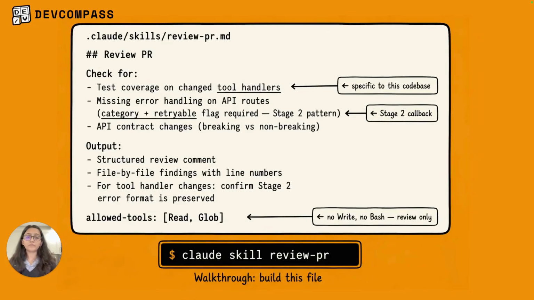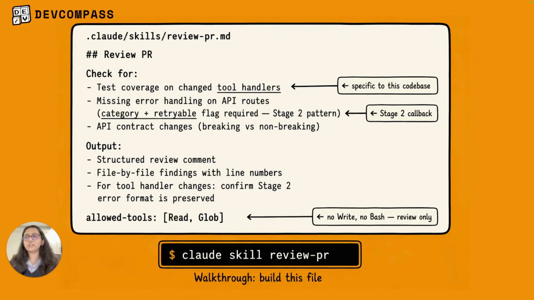The checklist has 3 items specific to this code base. Test coverage on changed tool handlers, not just any functions. The tool handler specifically, which is missing error handling on API routes, the category and retriable pattern from stage 2, and API contract changes, which are flagged as breaking versus non-breaking.